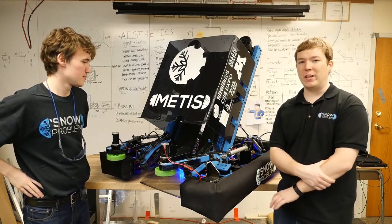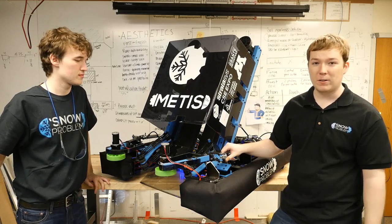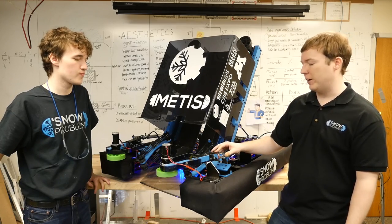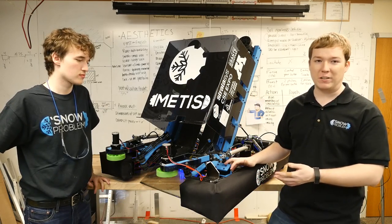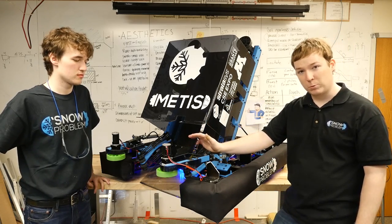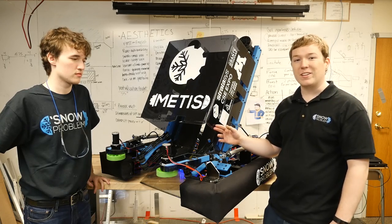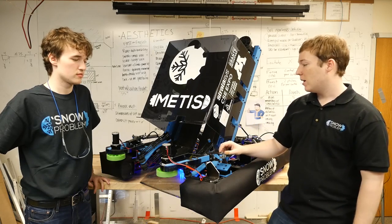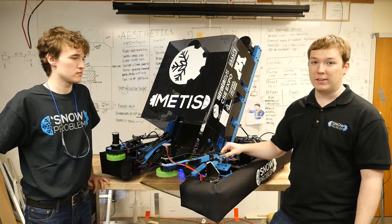Next, we're going to talk about some of the extra bits we put on our robot. Our robot is not the standard aluminum color because we actually spent a lot of time powder coating each of our parts and really paid attention this year to how it all looks aesthetically. Instead of having just a black drive base and a blue blob on top, we took the time to decide which parts should be black and which should be blue — our two primary colors. We're also using smoked polycarbonate because we think it looks cooler, and we bent it so we don't have to have any weird braces in the middle. We use vinyl decals to provide that extra pop of white.